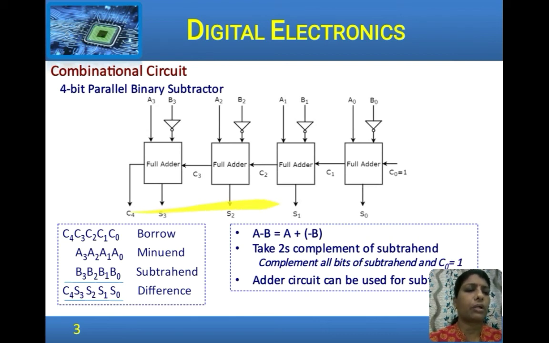As shown in this block diagram, full adders are used. A0, A1, A2, A3 are the minuend bits that are given as inputs, and the subtrahend needs to be 2's complemented. That is the 1's complement of the subtrahend, complementing each of the bits, and adding a 1 to the LSB. So each of the bits is inverted and given for subtraction, and to the LSB the carry is made 1. So we have this adder operating as a subtractor and giving the difference with the borrow as the result.